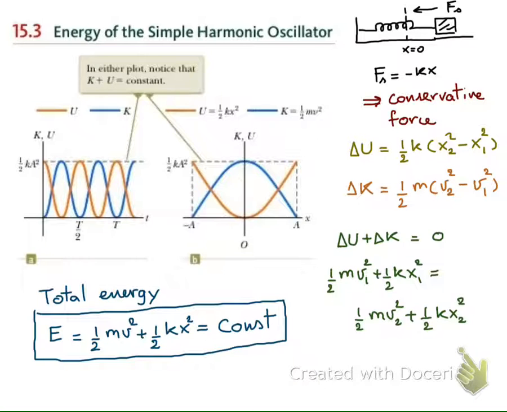It is interesting to see the relation between the kinetic energy and the potential energy as a function of time and as a function of position. Since the total energy is a constant, we must have the relation between the kinetic energy and the potential energy, that is, the summation of these two terms must be a constant.